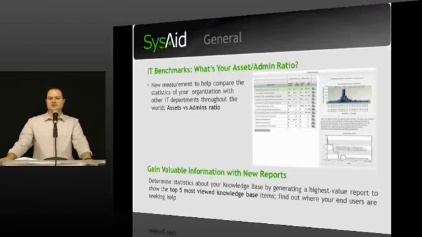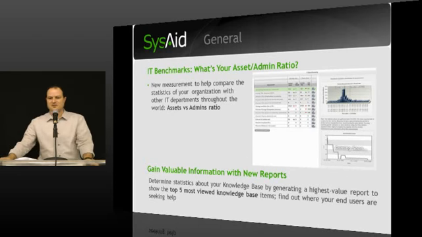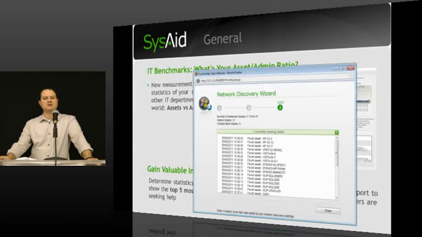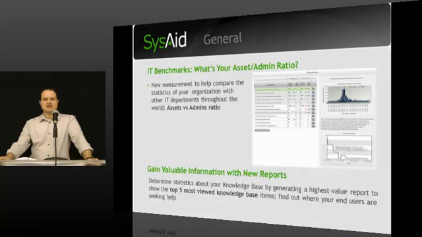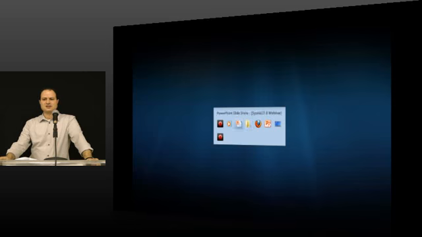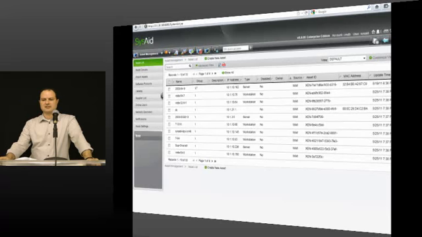Excellent. Thank you, Oded. Okay, so let's continue with the presentation. We're more than halfway through. I hope you're all still in place and ready for the next phases. So, IT Benchmark. What we did in IT Benchmark was we added new measurements based on your requests, an asset versus admin ratio, just to see how many PCs and issues you are dealing with. And let's just take a look at the IT Benchmark. Go ahead, Sivan, and take us to IT Benchmark.